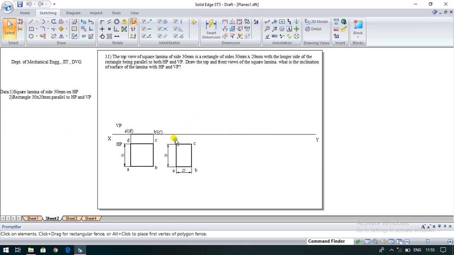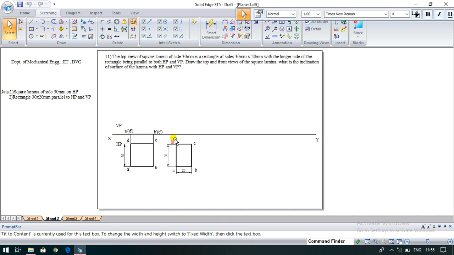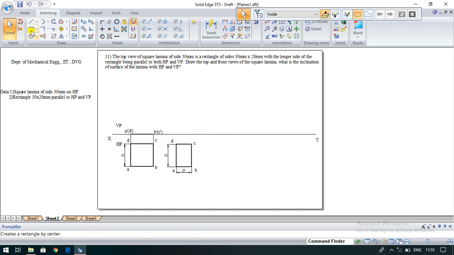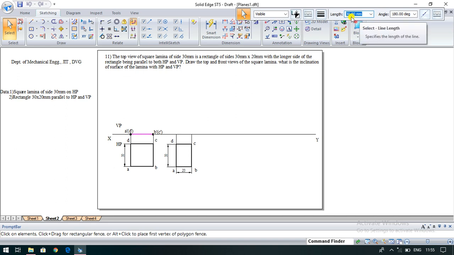So in this problem, we are going to determine the angles of inclination to HP and VP both. After constructing the top view, go for constructing the front view. You have to observe it as a lamina. We don't know the inclination to HP here, so first construct the vertical projection lines towards the top, exactly up the XY line. Now measure this distance. What is the A dash and B dash length? A dash B dash is 30 mm.